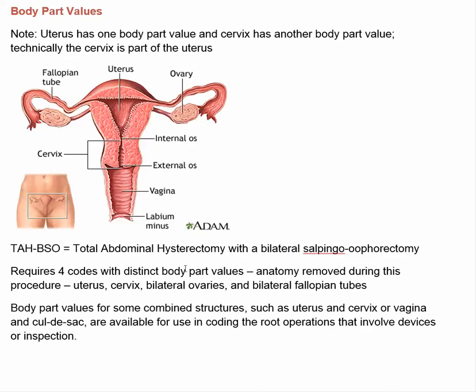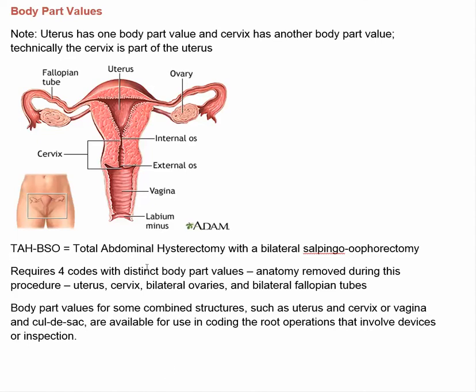If the physician documents the patient is having a hysterectomy, that does not mean, if that's the only terminology used, that the woman had all of her reproductive organs removed, including her fallopian tubes. So in order for us to code a total removal of all of the reproductive organs, cervix, uterus, fallopian tubes, and the ovaries, we have to have it documented as such.